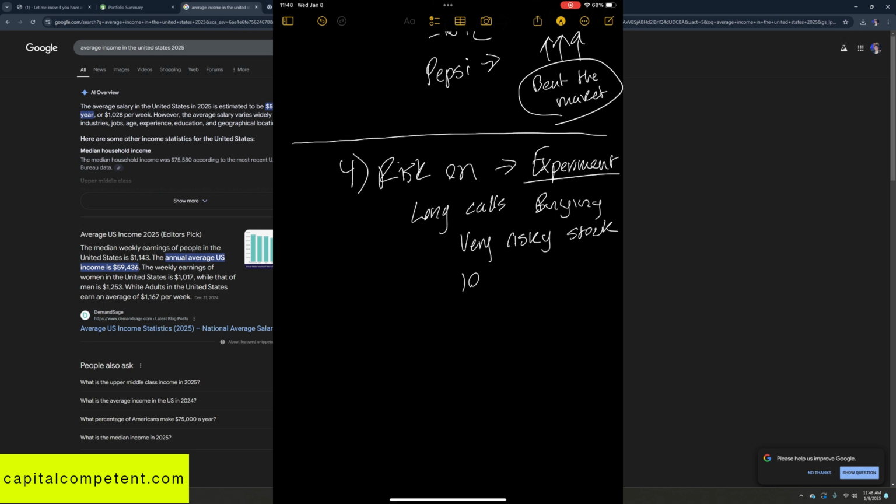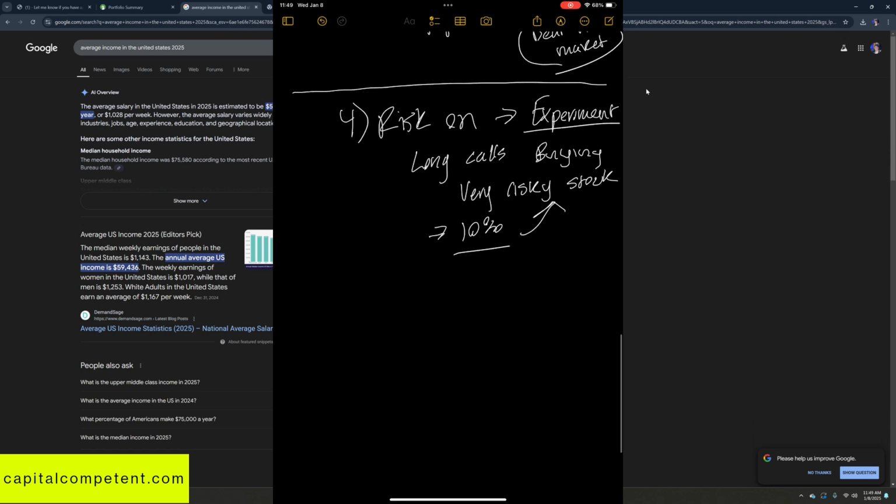We're going to put about 10% in this. These are things that have a high chance of going to zero, but have the potential to go way up. Okay, if you lose 10% of your portfolio in a year, yes, it's bad, but is it the worst thing ever? No. You don't want to exceed 10%, but you also don't want to be scared money where you put it all in one and you don't learn anything, you don't make mistakes. I encourage you to make mistakes. I have made a ton. That's why I'm very confident explaining this to you, right? We're going to do 10% risk on.